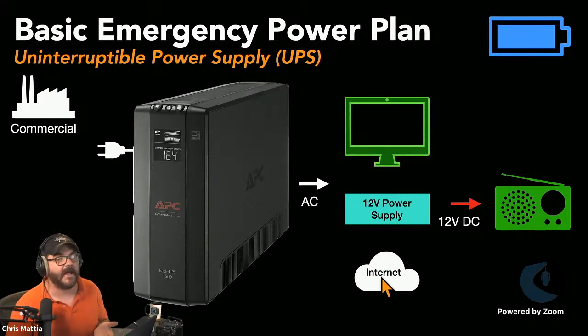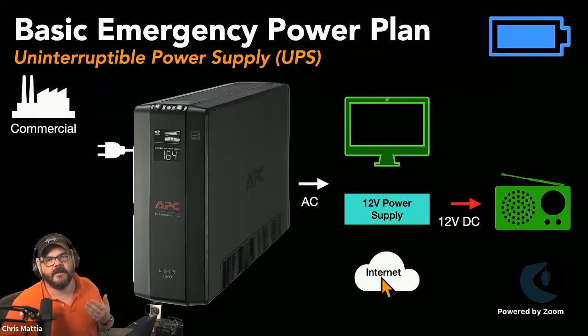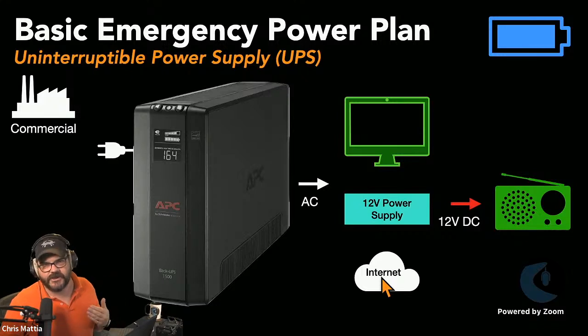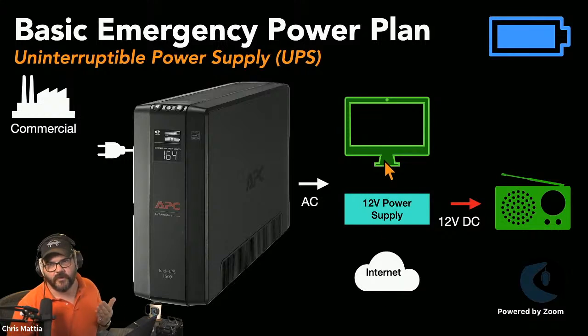And that's a piece that a lot of people forget about, because oftentimes you might lose power at your home, but your internet service provider, if you've got, say, cable modem, or you're still running on something like DSL or fiber, that internet connection is still going to be coming into your house unless the switching station has lost connectivity. So the two are independent of each other. So you want to make sure that you have these three systems, which are primarily the computer that's running Winlink Gateway, your 12-volt power supply, and your internet, all plugged into that UPS.